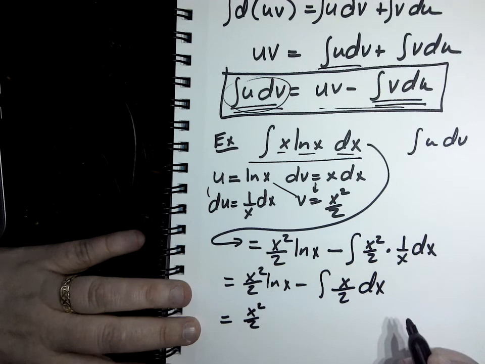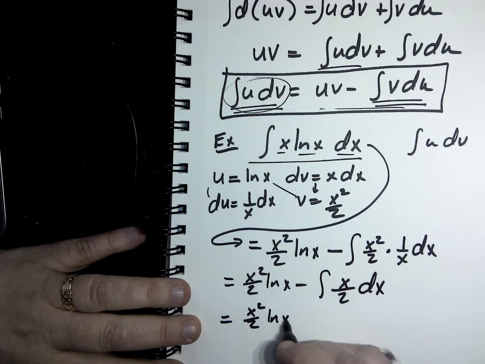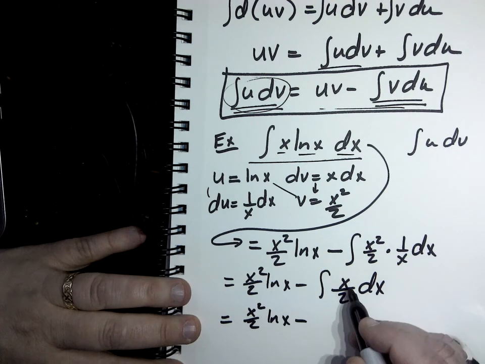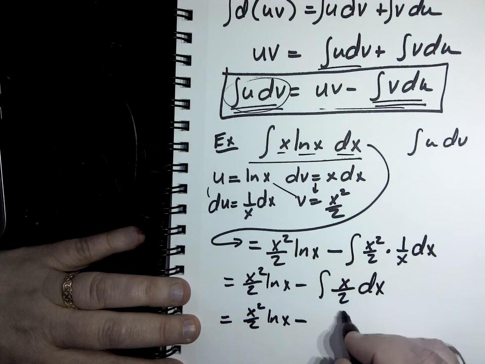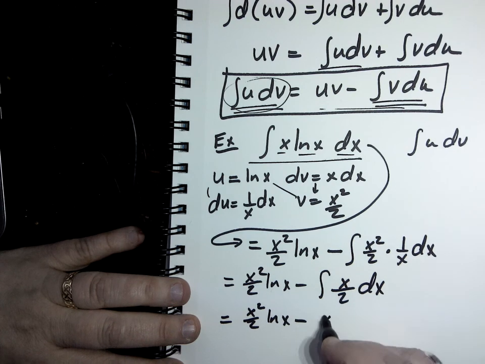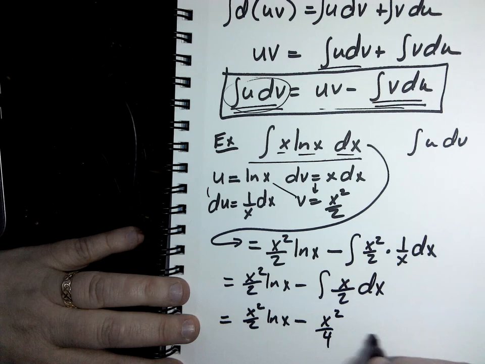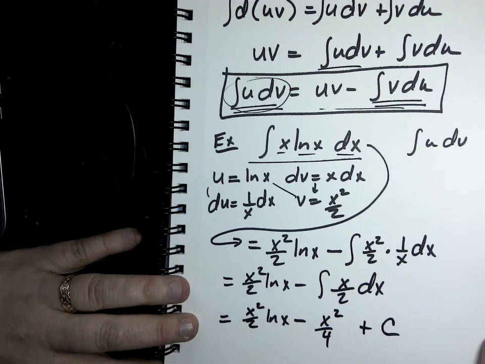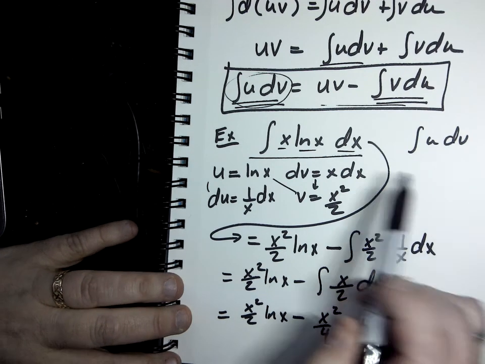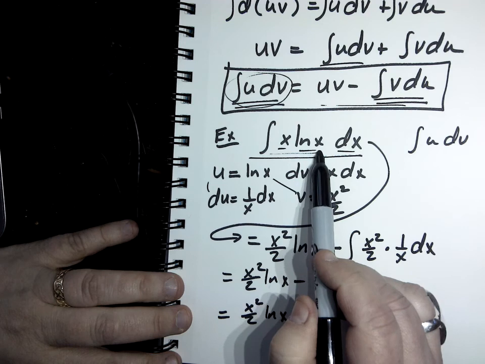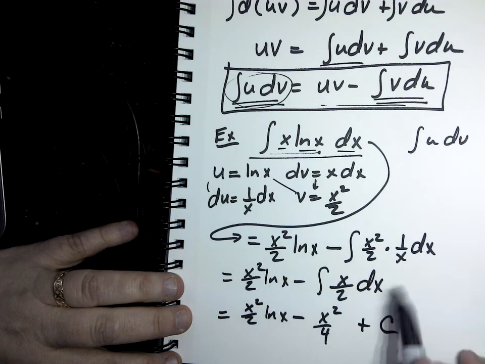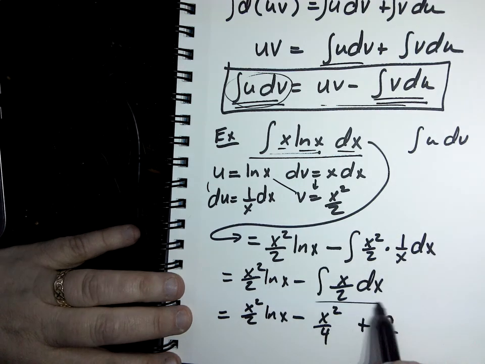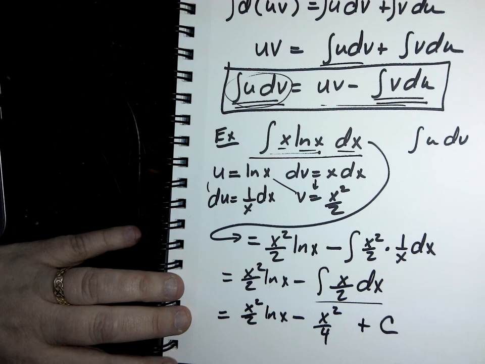Have I gone off the page? Of course. Natural log of x minus x, the power rule for x says we've got x squared over 2. There's already a 2 down there, so I'm going to get x squared over 4, and then we're not going to forget our plus c and lose a point. So the original integral was not doable the way it looked. But when we played around with it, massaged it, we got this one, which is an easy thing to integrate.